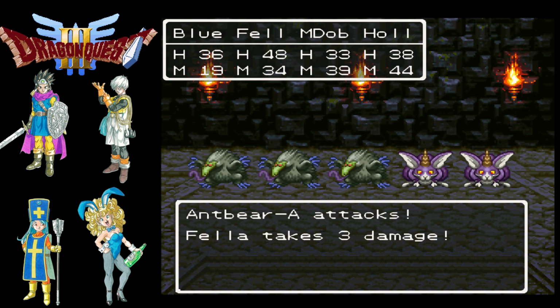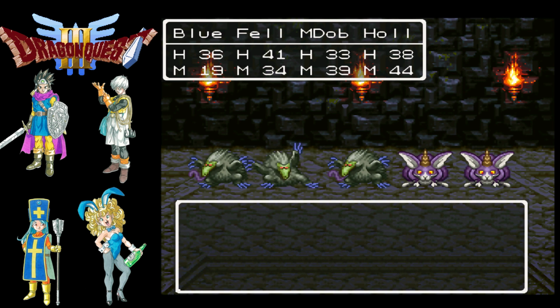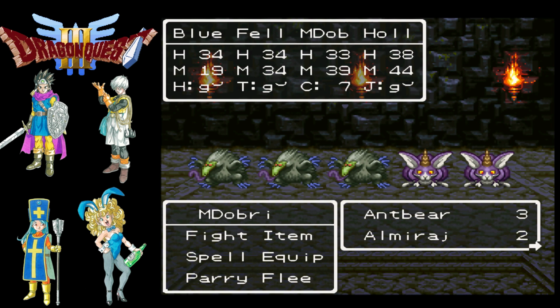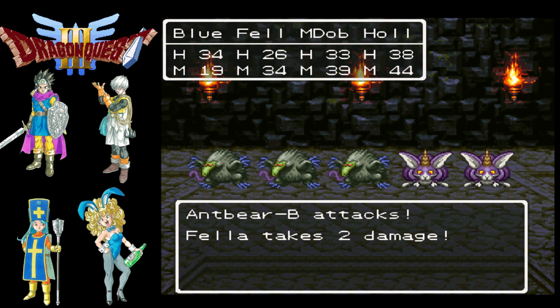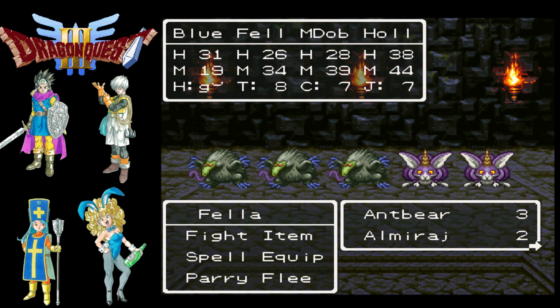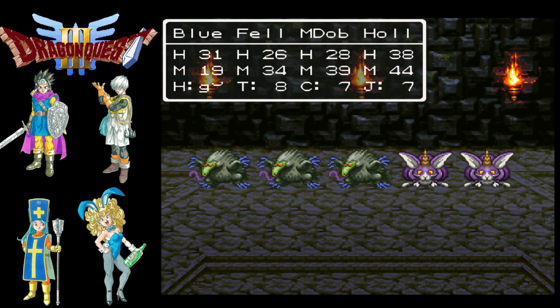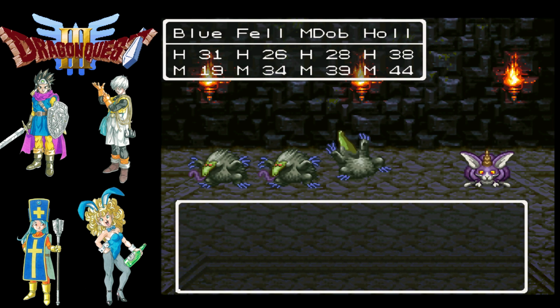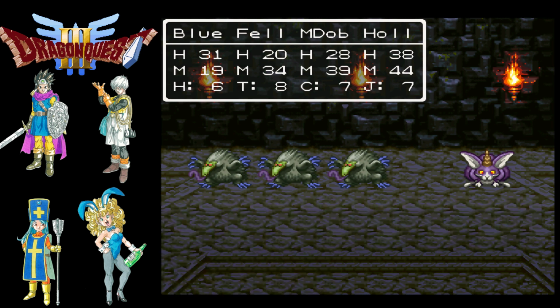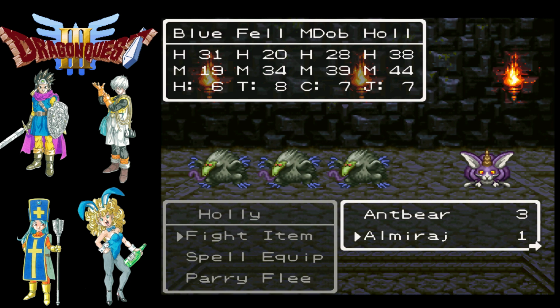Stupid bunnies casting sleep right at the beginning. Wow. Get wrecked, me. We all got put to sleep. And then Daubry can't do enough damage, even with his sacred knife. Oof. Alright, Fella, Daubry, please kill the stupid bunnies. He got another sleep off. That's just... Like, they're not really doing a lot of damage, but it's still adding up.